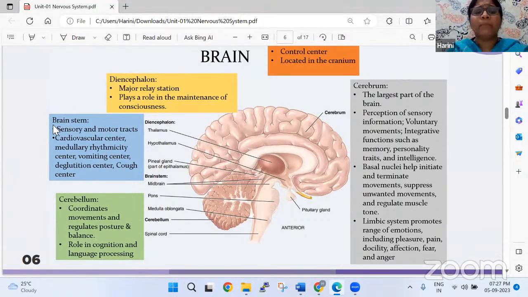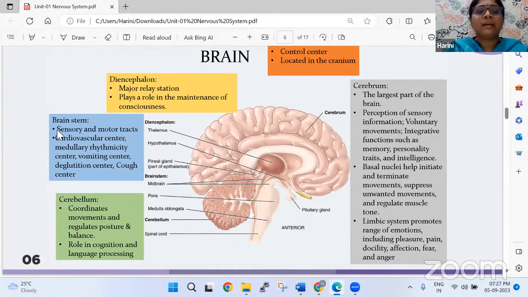And so this brainstem consists of sensory and motor tracts. Yeah, what do you mean by tracts? Okay, just now I've told you a group of neurons is nothing but nerves, right? So nerves also form a tract. A bundle of nerves forms a single tract carrying single information, unipath. Tracts are nothing but the bundle of nerves which carry the information one side.